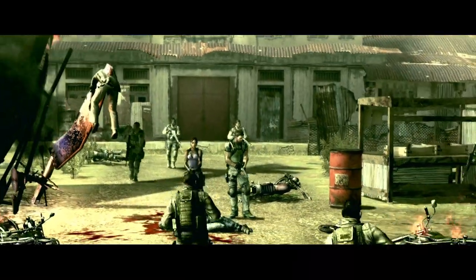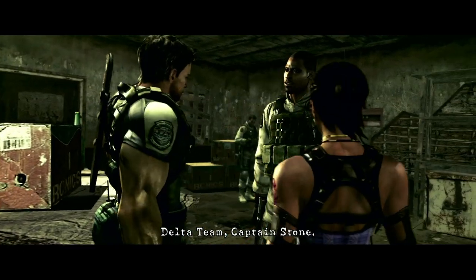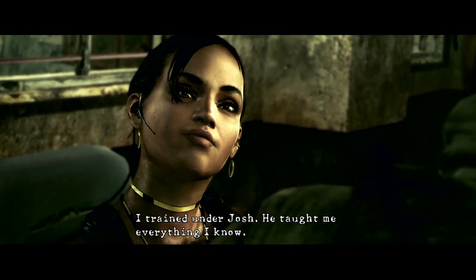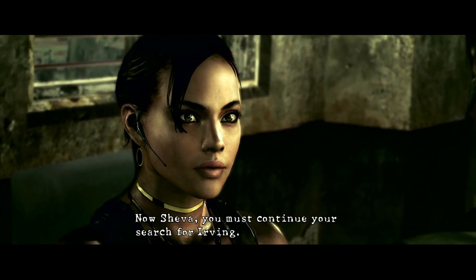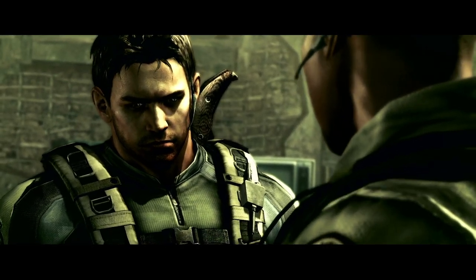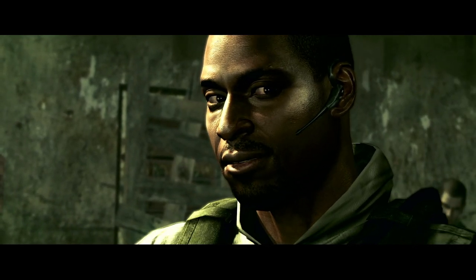Alpha, let's go, man. Am I glad to see you guys. Delta team Captain Stone, Chris Redfield. Team Shiva, thanks Josh, I owe you one. You guys know each other. I trained under Josh, he taught me everything I know. Shiva became little sister of the team. Now Shiva, you must continue your search for Irvin. According to the data we retrieved from the hard drive, we believe he has moved on to the mining area. There's more info inside. To the mining area, he said? We'll follow after taking care of business here. And keep your radio handy just in case. Thanks, Josh.